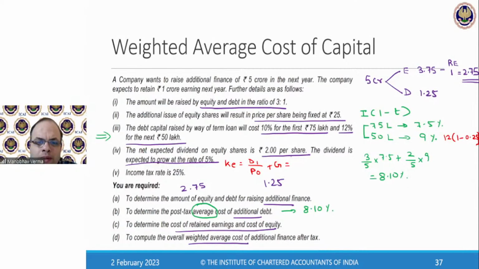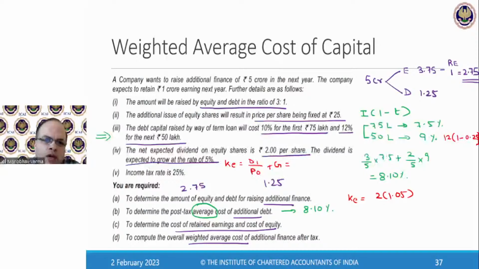So what is the cost of equity here, guys? Next, the net expected dividend, I believe that is what they're trying to say, is next expected dividend is 2. And the only point is, are we looking at a net or a next? If it is net expected dividend is 2 per share and we're looking at D1, so what will be D1 in that case? D1 will be 2 plus 5%, guys. So my cost of equity will be 2 into 1.05.